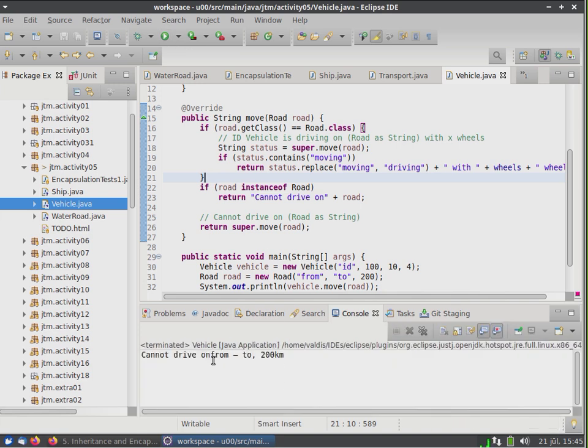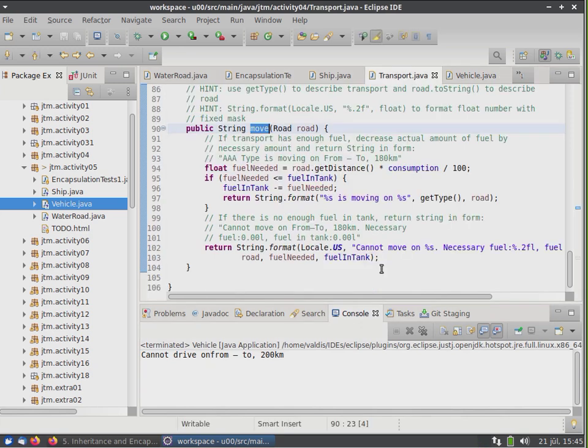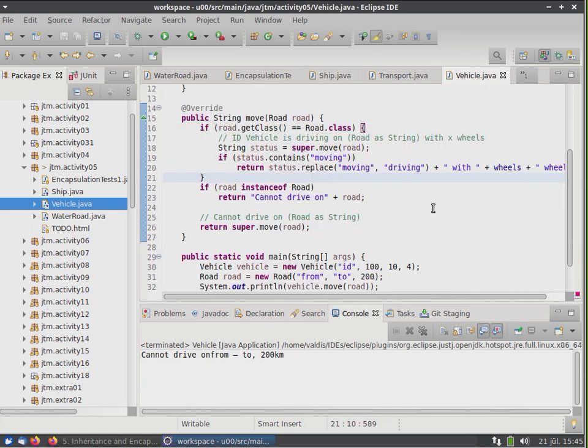And okay, cannot drive on. There is a missing space here. This is my own string.